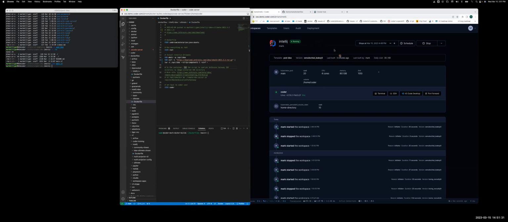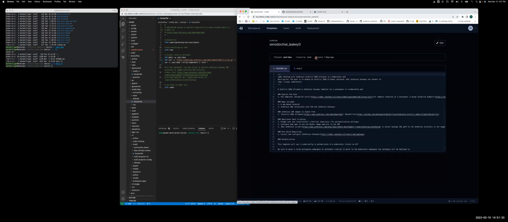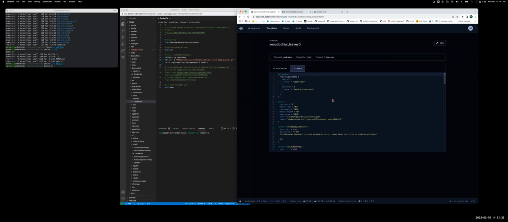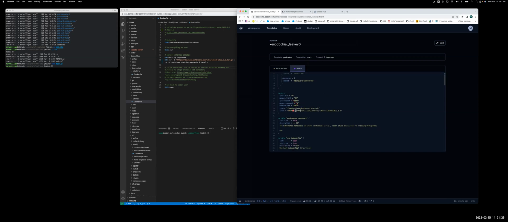The flow I want to change, let me dig into the template real quick. If I go into the Terraform file, you'll notice under the image var that it's using, this is the name of the container image, and the tag is using the release of IntelliJ 2022.3.2. Maybe the use case here is we just tried out this new version of IntelliJ. It's caused problems, so we're going to create a new image tag of the previous version. So I'm going to build a new image tag based on the previous version, which is 2022.1.4. So with that in mind, let's start with the Dockerfile.